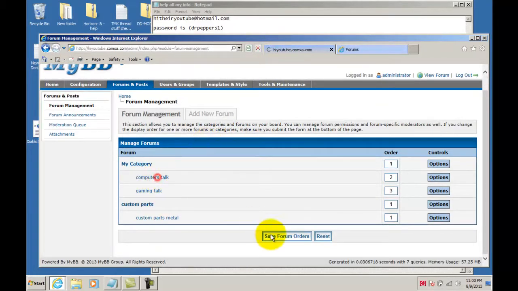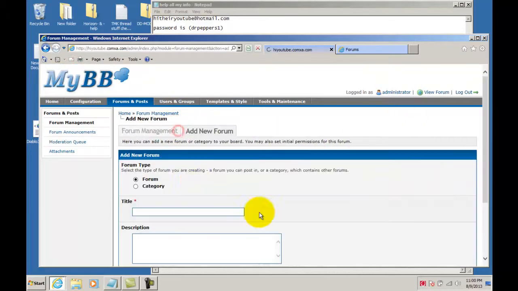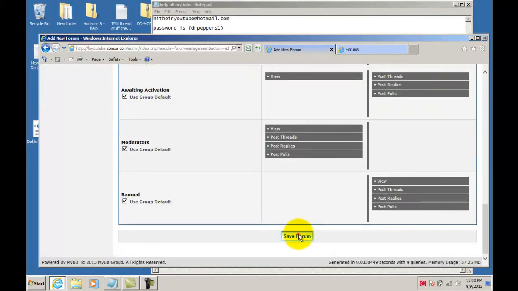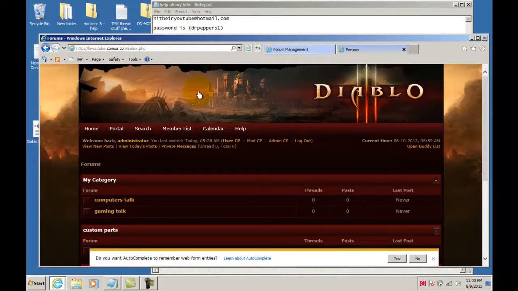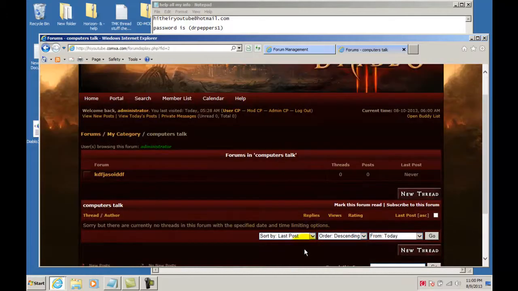Now, how do I do that? You can add a form inside of here. Say if we wanted to add another form, we could do that inside of here, just to prove my point. Okay, see that this is a subform, and so I go to computers talk, and there we go.